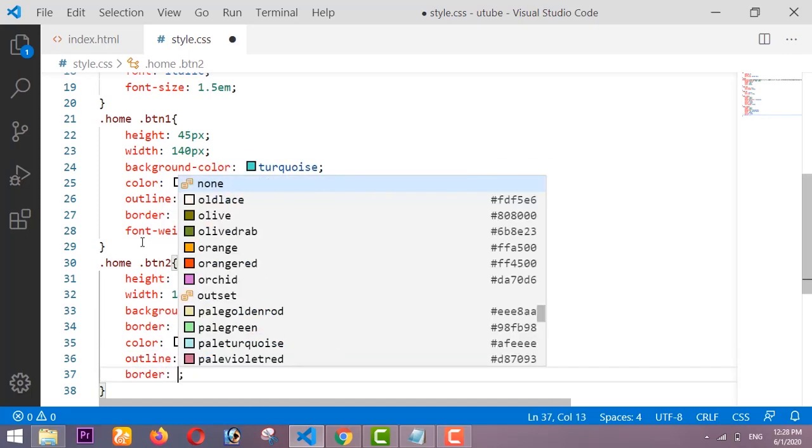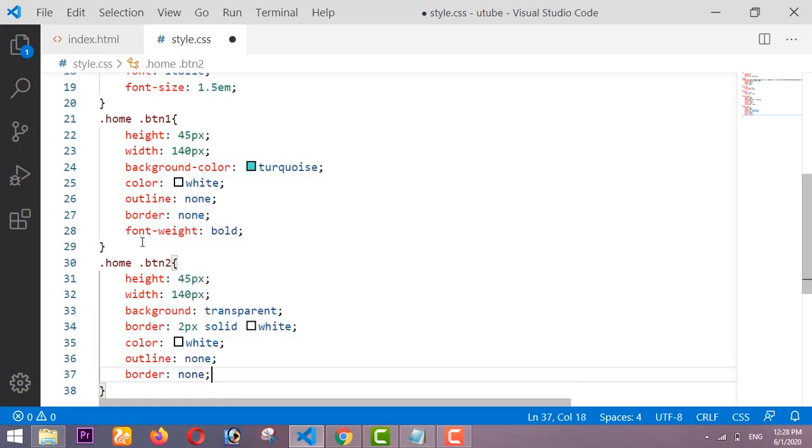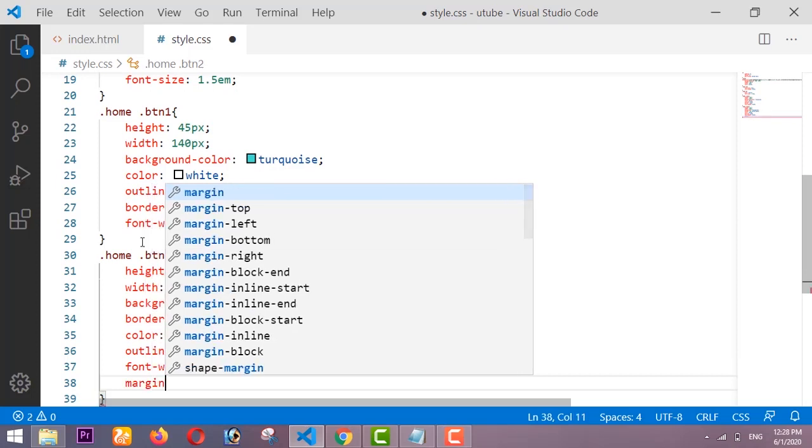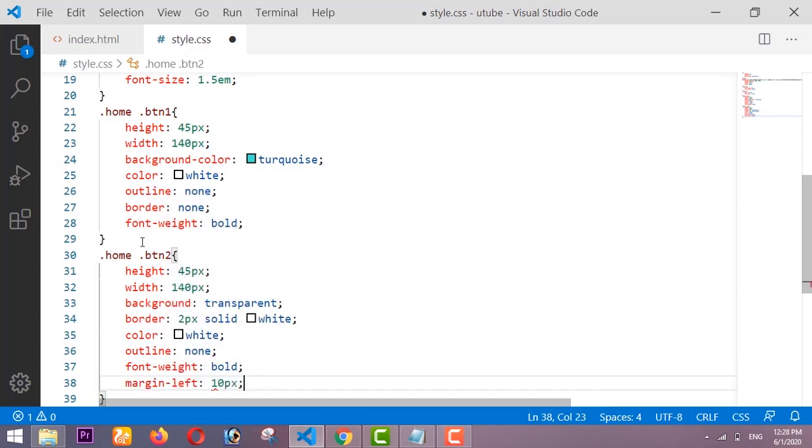We have the border of 2 pixels solid white, and the font weight will be bold, and margin left from the btn1 will be 10 pixels.